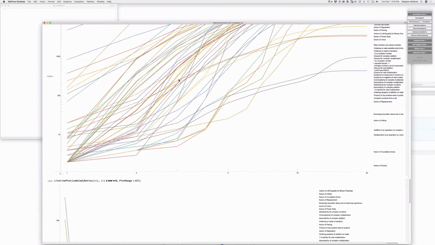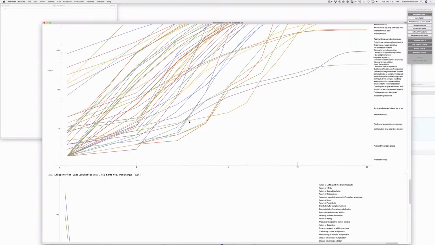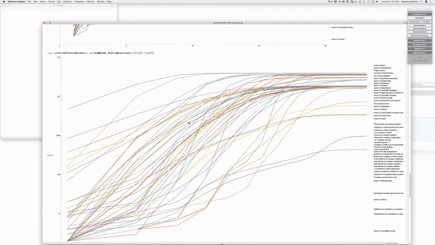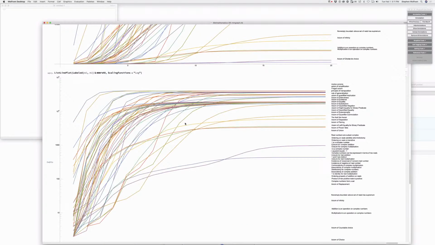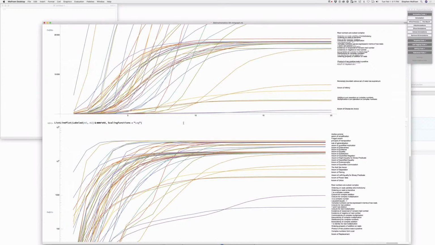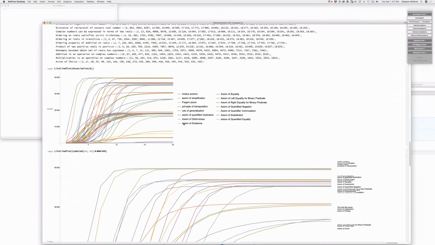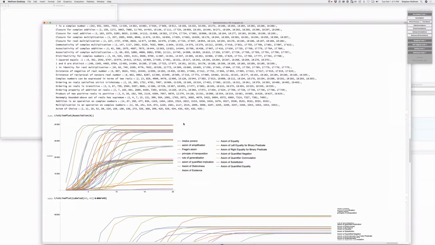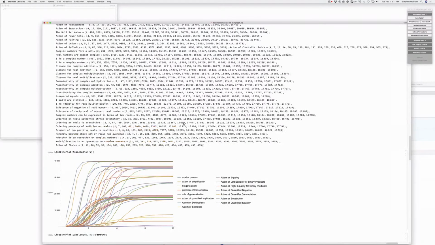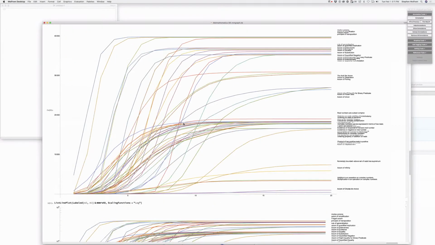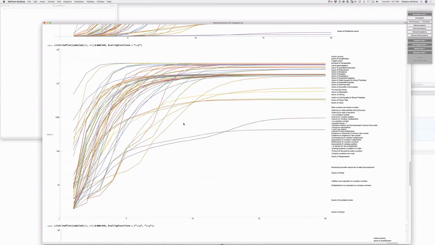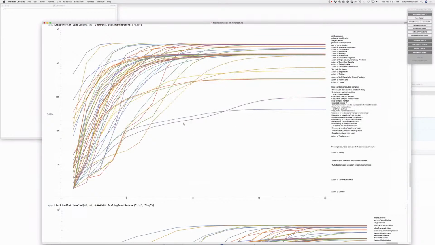Okay, so what we instead want to do, yeah, Richard is commenting that these are like logistic curves, and I agree, but that's because they have to saturate. The question is what their initial growth rate is. Okay, so let's take a look here. Let me think for a second here.